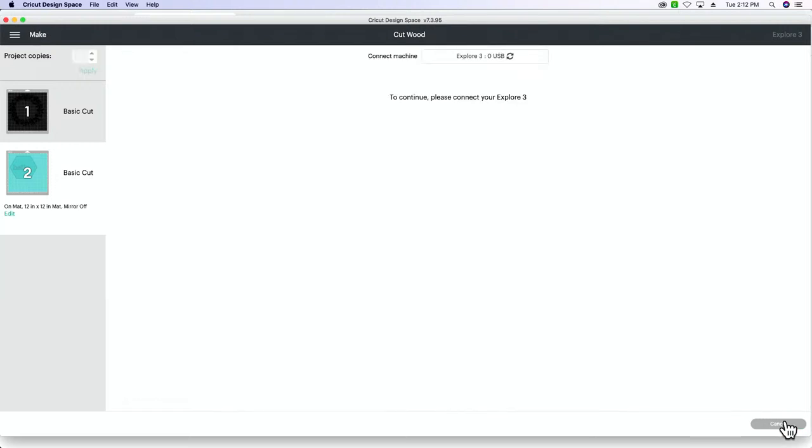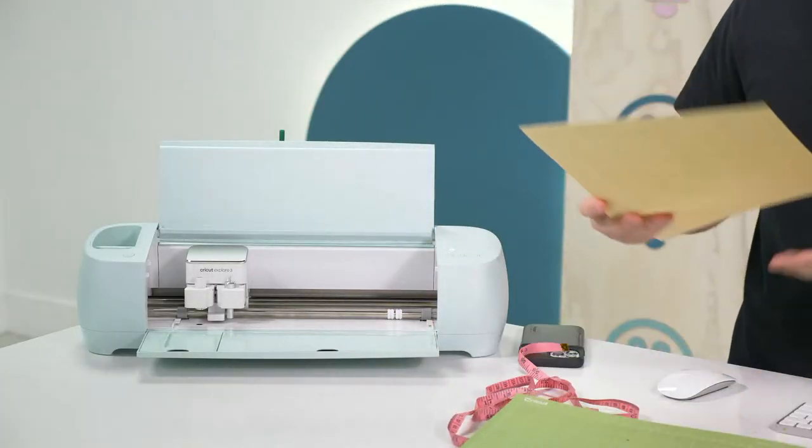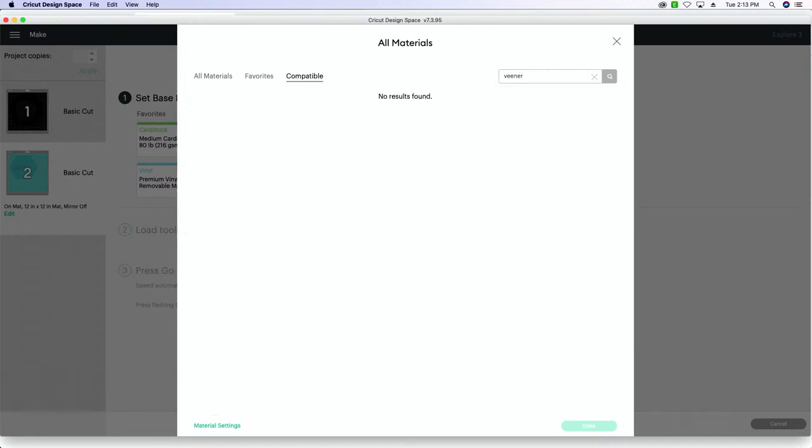I'm connecting to my machine via USB today, and that is awesome. And for the veneer, we are going to click browse all material. And when you click browse all material, we are going to search just for veneer, if I could spell veneer correctly.